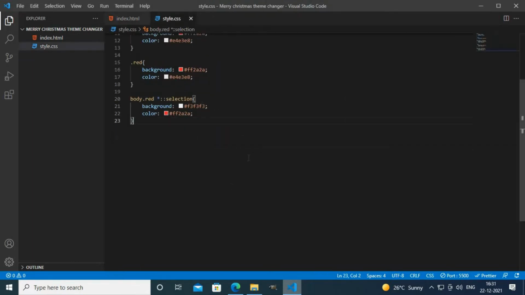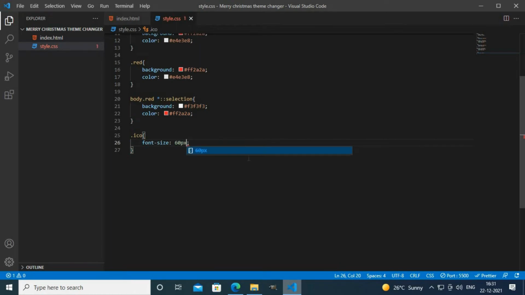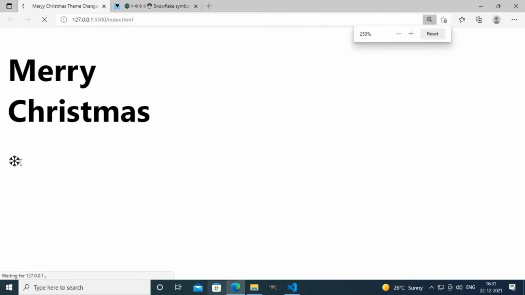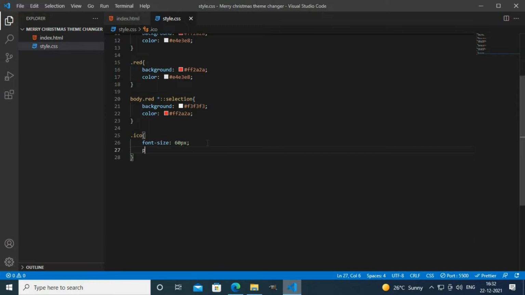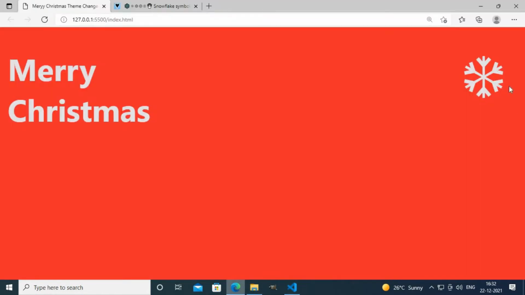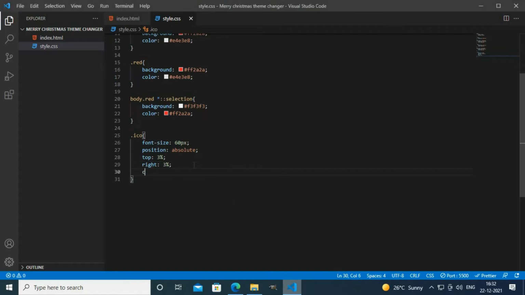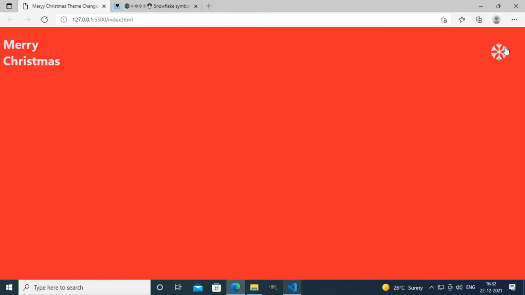So I'll use .ico font size 60 pixels and now this icon becomes large, position absolute, top 3%, right 3%, and now the icon is on top right. So I'll add cursor pointer so that if I hover this icon I get a pointer cursor.